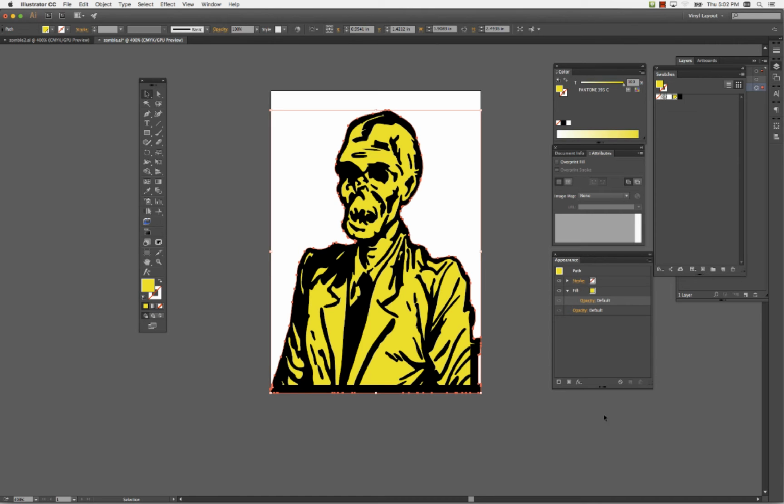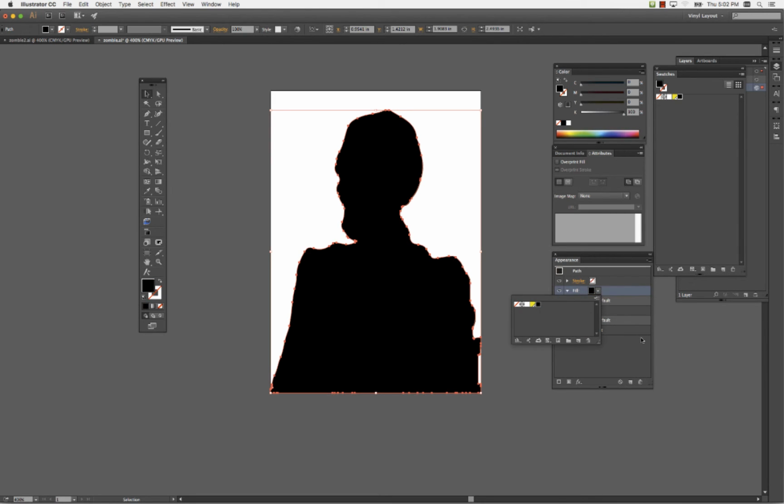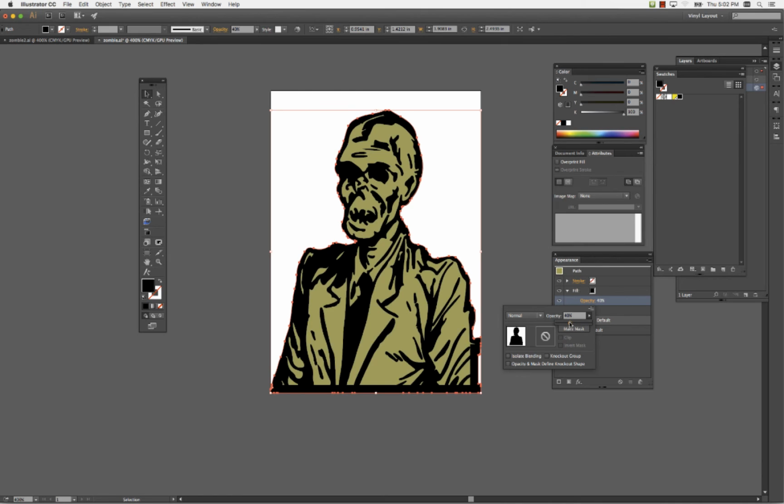So this is where it gets a little bit wild, but if I go down to the bottom and say add new fill, I can add a second fill, and I'll just put it over. I can take that fill and maybe make it black. Then what I can do with that fill is take the opacity of it down, like this, to make kind of a shade of gray, to mix it. If we got really more technical, you'd need to do what's called overprinting, but I think for our purposes in the 141 intro class, this is way more than we need.